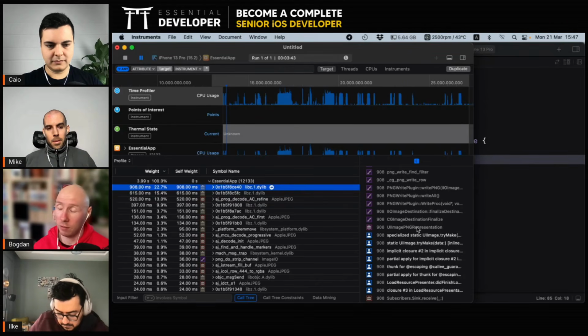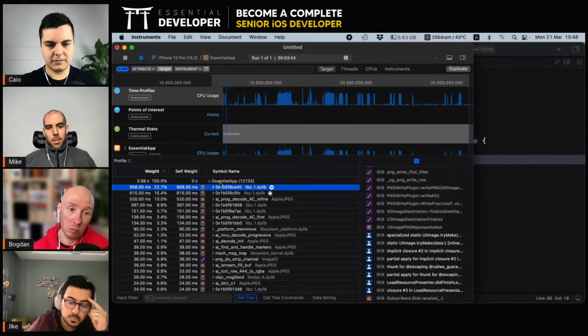Sometimes, like I said, if you do a bad configuration or something like that, then you might have an issue in the system framework, but that's caused by something that you did, so it can be like an indirect effect.